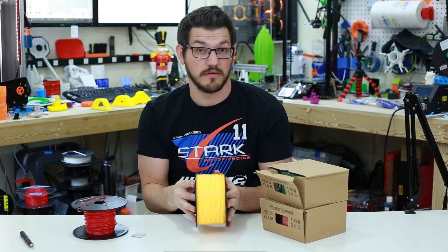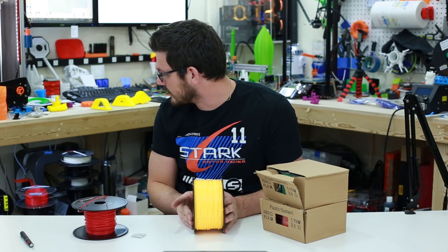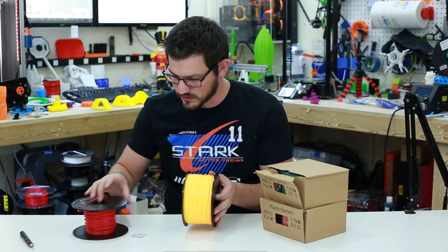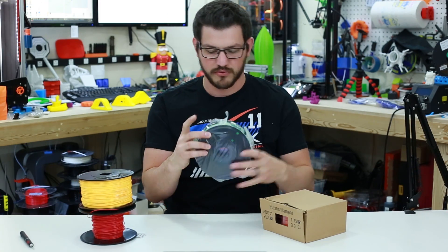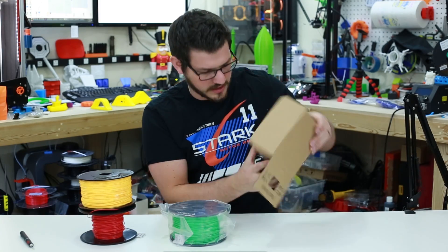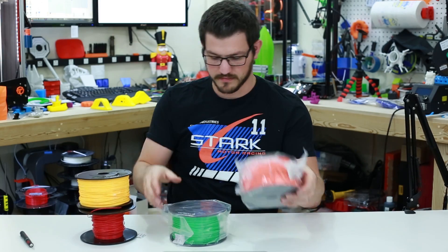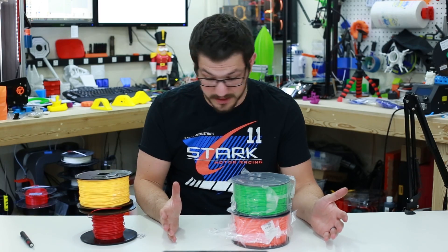The color selection is really nice. Their blue is super duper blue — I wish I could find that spool. Oh, it's connected to another printer under there — it's connected to the cube, that's where that spool went. This yellow is kind of like a yellow-orange. The red is a pretty deep red. And then we have a pretty neon — not terribly neon, but pretty bright green. And here we have an orange which is almost like a blood orange, a little bit of red-orange in there. But they're all exactly the same — these were all just sent to me off their shelf, which was nice. I'm not assuming any of these were cherry picked.